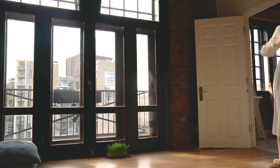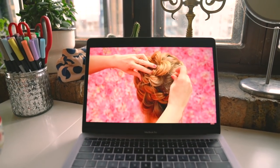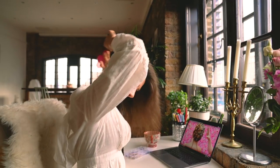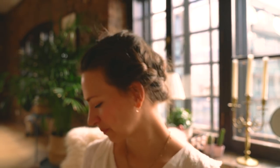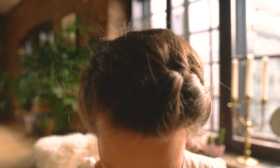Learn a new hairdo. We have this luxury of so much information at our fingertips, so what better way to use that than to learn a new hairdo — time well spent, my friends. I've been wanting to learn how to do braids that go over the head for such a long time. I found a video that said it would be super easy — well, it was not super easy, and it didn't really turn out how it looked in the thumbnail. But I tried, it was kind of fun, and I got to do something a little different with my hair. I really like French braids and got inspired to do more of those. Just a nice little thing to do when you have time on your hands.